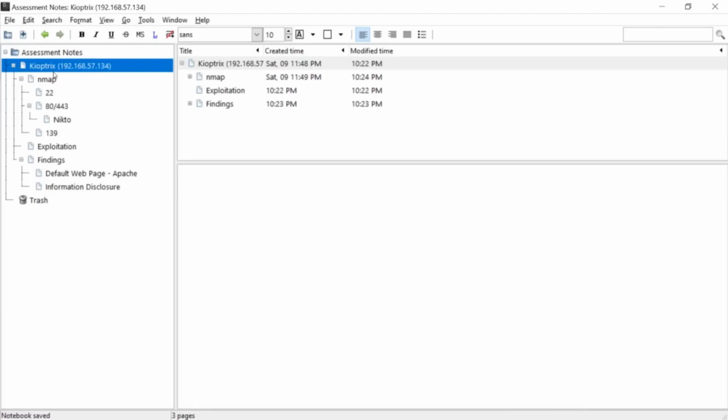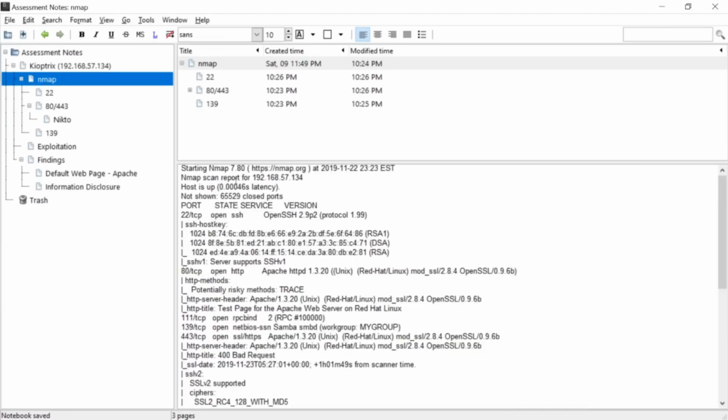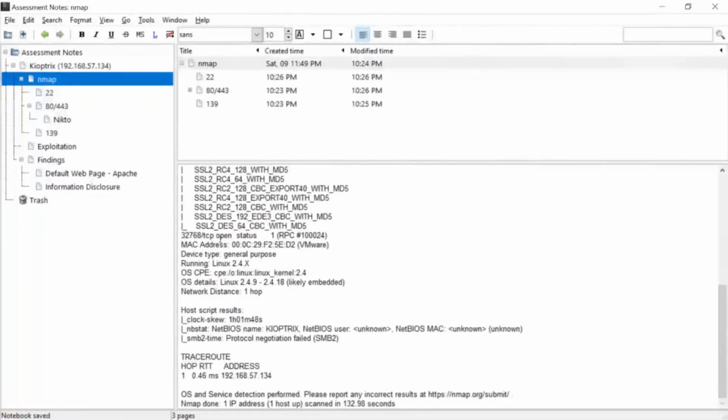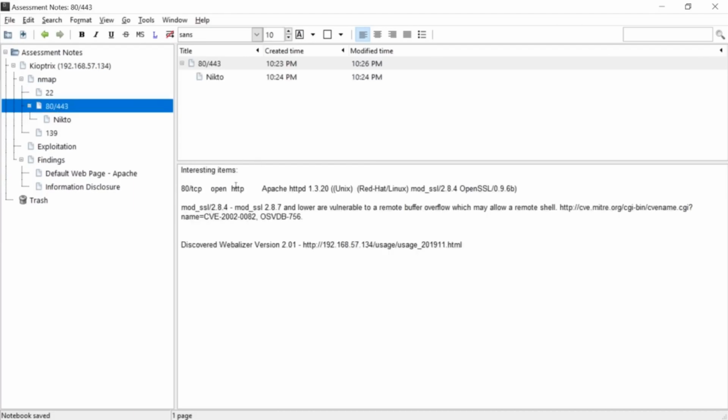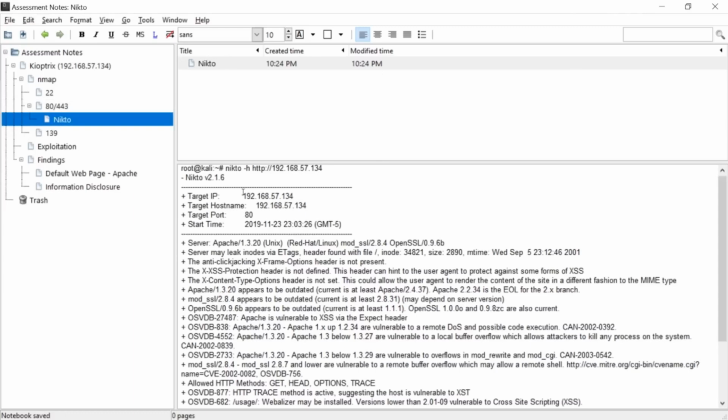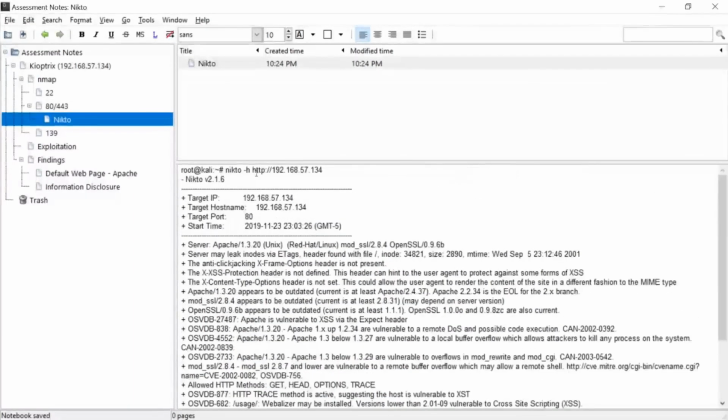And we've got some Nmap results. And then on the Nmap results, we've got the different ports that I found open. I did leave off the RPCs, but we can see our Nmap full results here. We can see, okay, on 22, I found OpenSSH. On 80, here's some interesting items I may have had. Again, this is just from our notes. Looks familiar. And then I put in the Nikto scan under here.